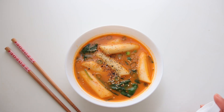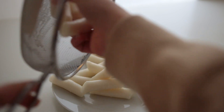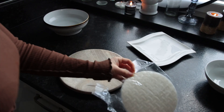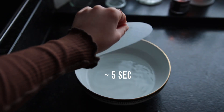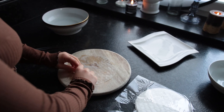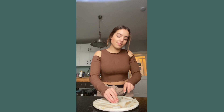Taste test the soup and adjust with extra salt if necessary, and that would be it. I just love the savoriness that the tahini adds here. If you can't find the rice cakes, you can substitute them with noodles, some kind of ready-made dumpling, or create your own DIY rice cakes using rice paper — simply soak the rice paper in water for a few seconds, transfer to a flat surface, let it sit until soft and malleable, roll it up, repeat with a couple more sheets, cut into smaller pieces, and add them to the soup.